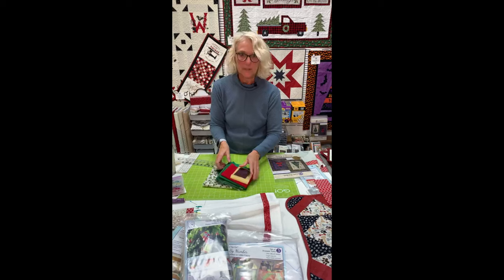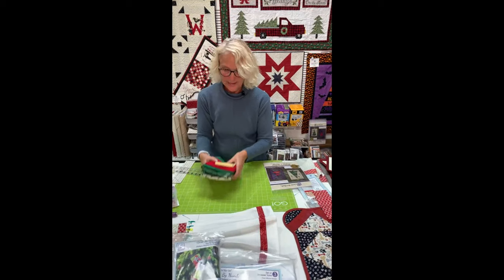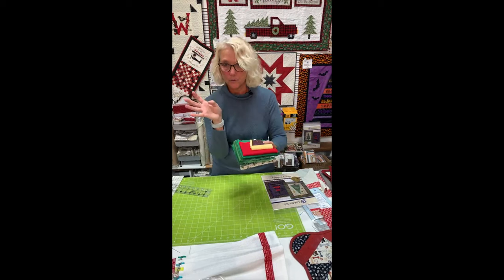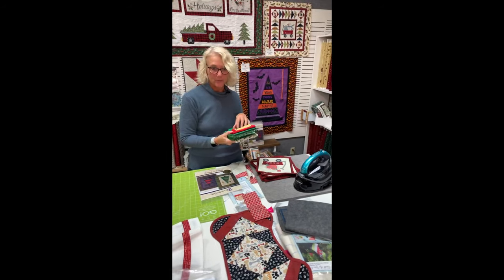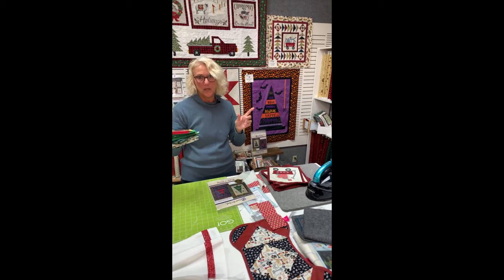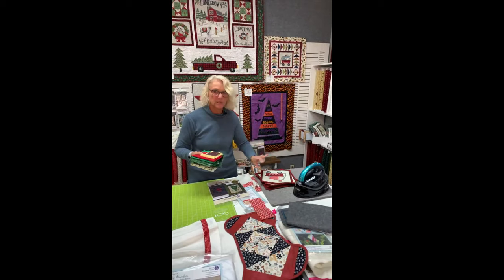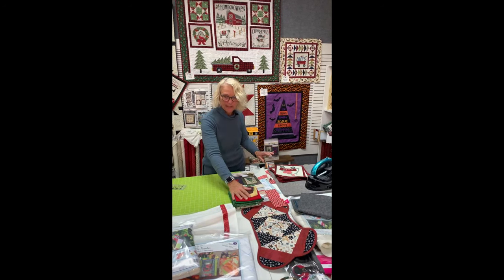So this is my project for this week. Hopefully I'll get it done. So I'm going to work on that. We'll have a fabric kit with these fabrics in to do the tree, so you could do the tree, the hat, or both. It's also another great way to use up some scraps, because you need a 6-inch by about 20-inch piece of fabric to do each of those words as they go along. So that's my story on that.